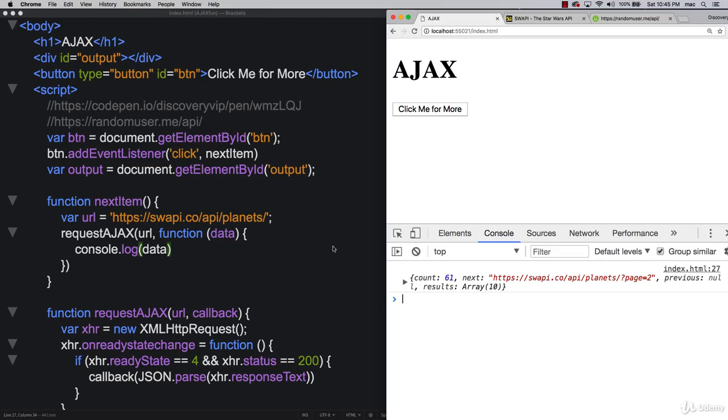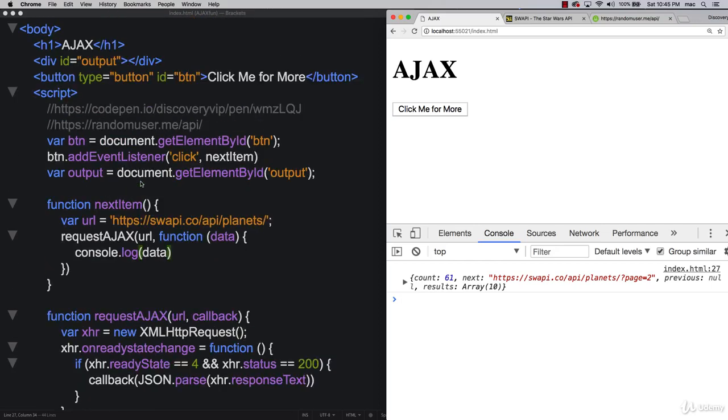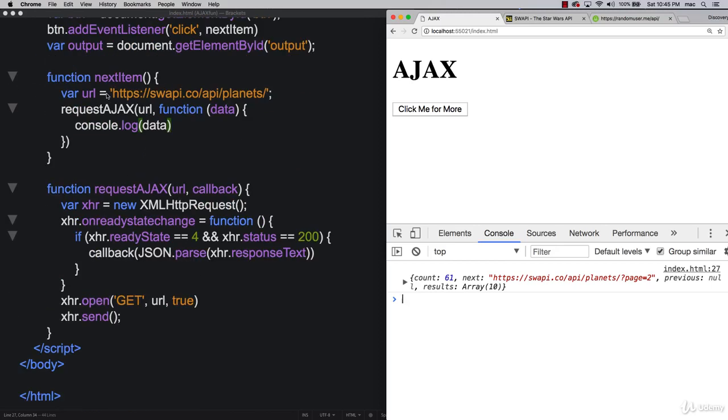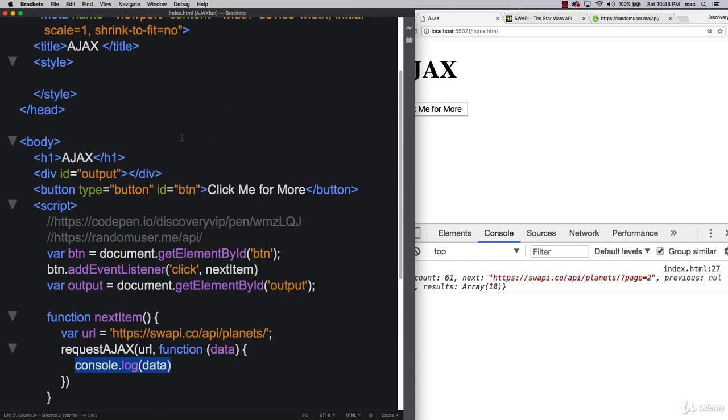So always try it first before you go through the trouble of building out all of the coding, because it doesn't mean that necessarily if it works in your browser, it's going to also work within your local application. So try it out first, create a really simple Ajax request, have a URL, and then just simply try it out and see if you can return the data. And if you can return the data, then you're all good to continue to build out the application. Also, continue to practice with Ajax, pulling in data and outputting it within your web page.